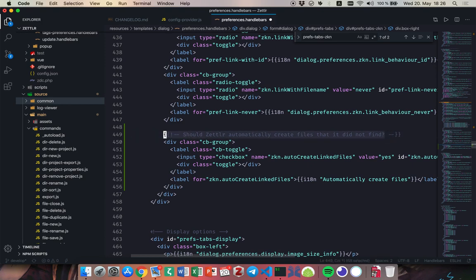And here we have to be very careful with the wording because this might also suggest that Zettlr also creates files if you just search something. So let's do this.